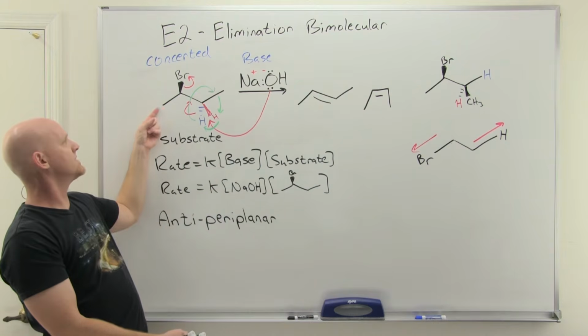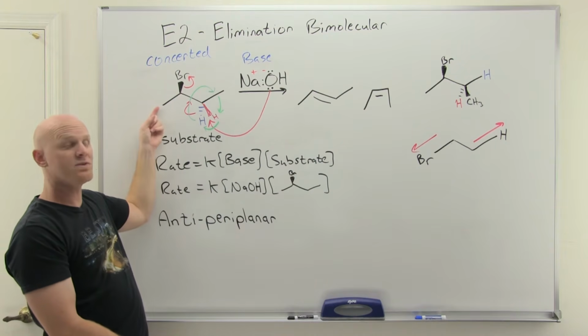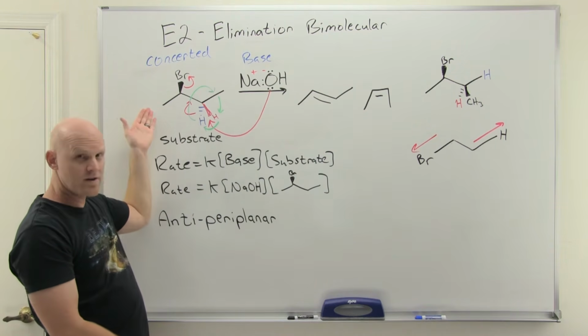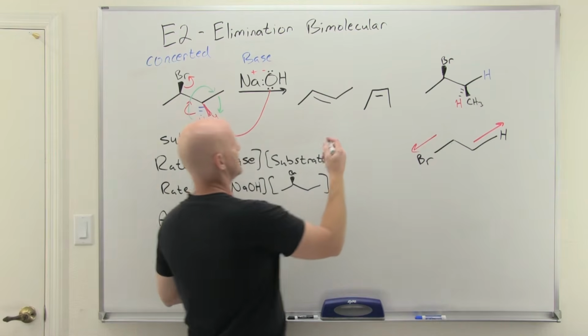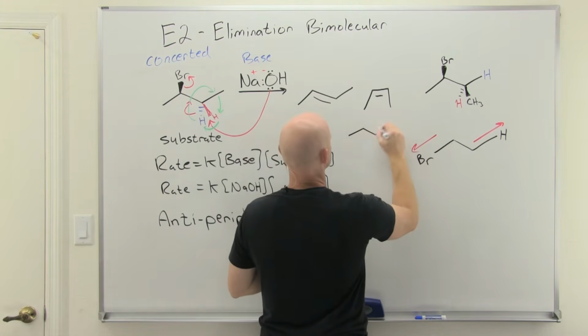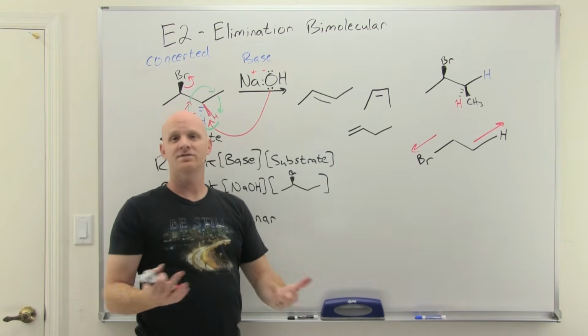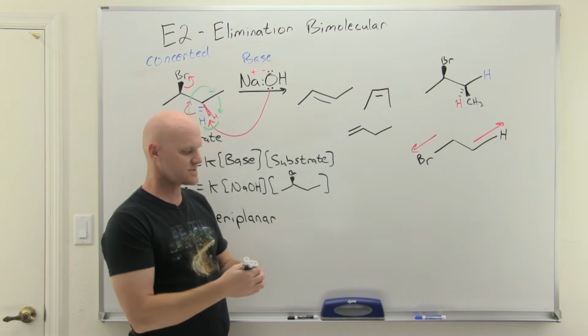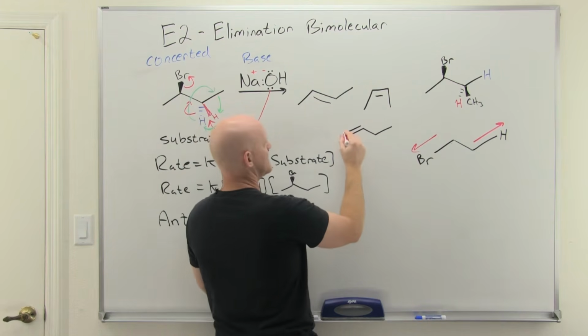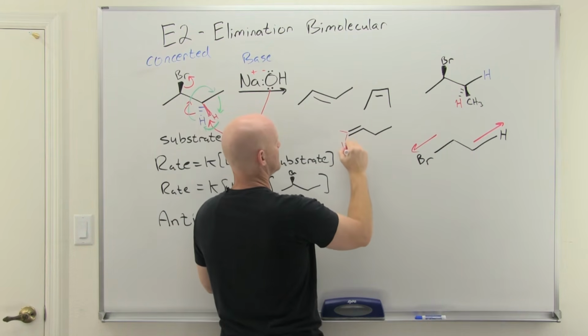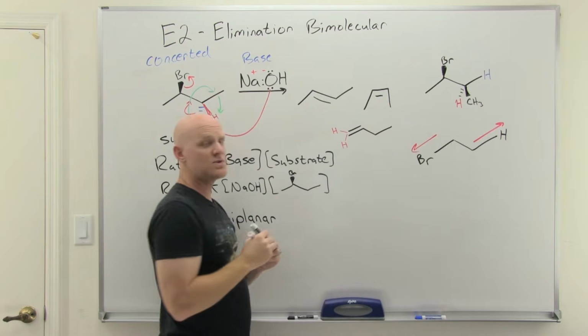Also, we could factor in that the other beta carbon over here has got three hydrogens, and at any given moment in time, one of those three is going to be in the antiperiplanar conformation. In this case, this particular alkene does not have cis and trans, does not have E and Z possible. And you can kind of predict when that happens. When either side of an alkene has two identical things, there is no cis and trans.